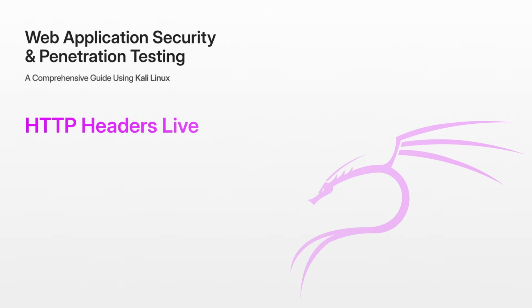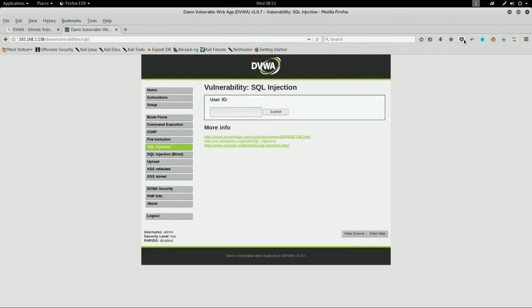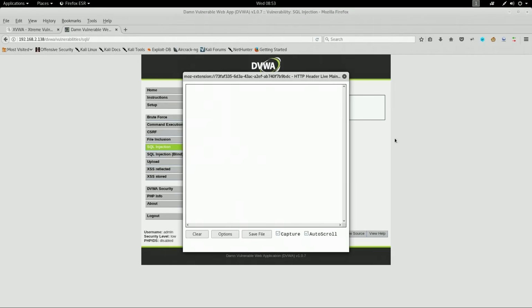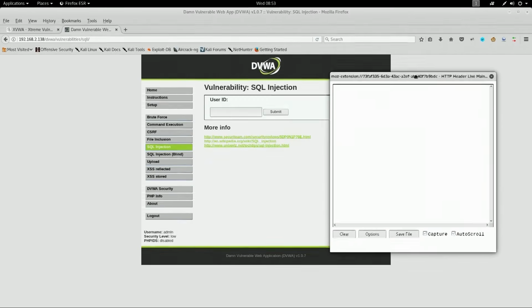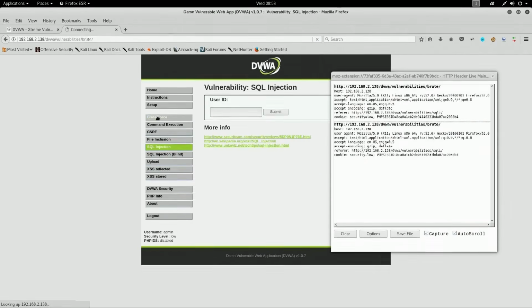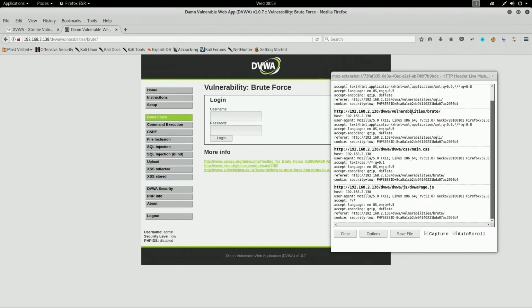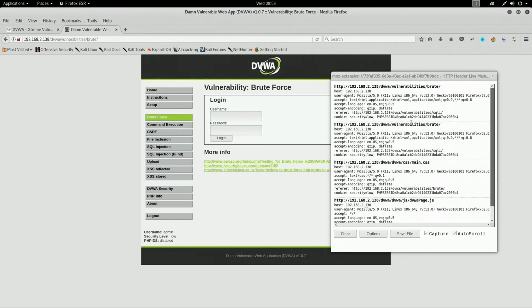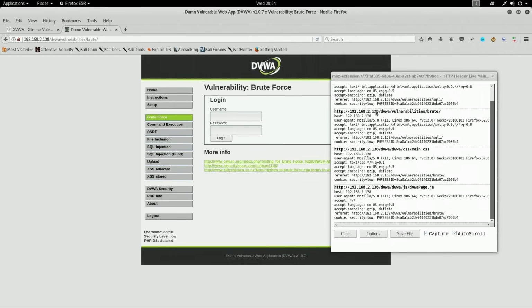We're going to take a look at another plugin, and I have switched back to Firefox now to look at something called HTTP Header Live. So I'm going to open that up, and then what I can do is I can click on something, and what you'll see is we can now see all of the headers that were generated by clicking on that page.